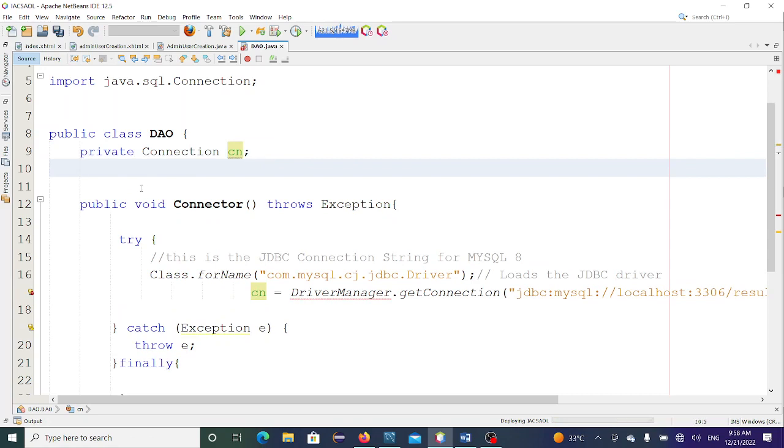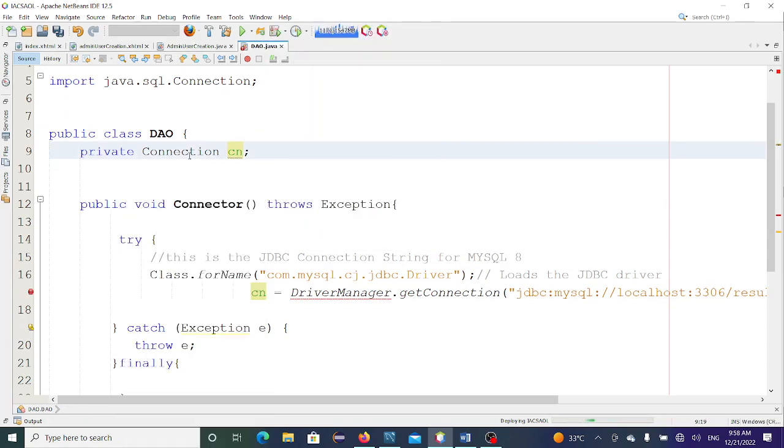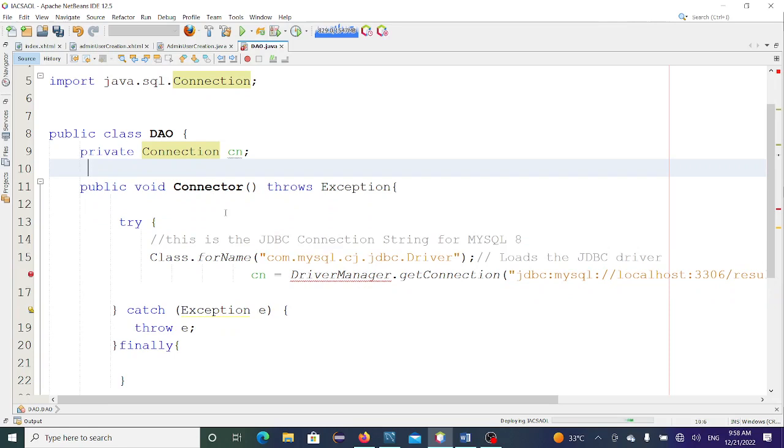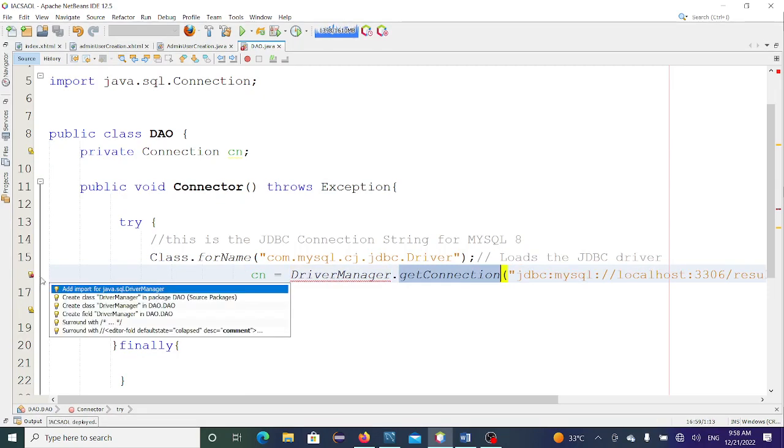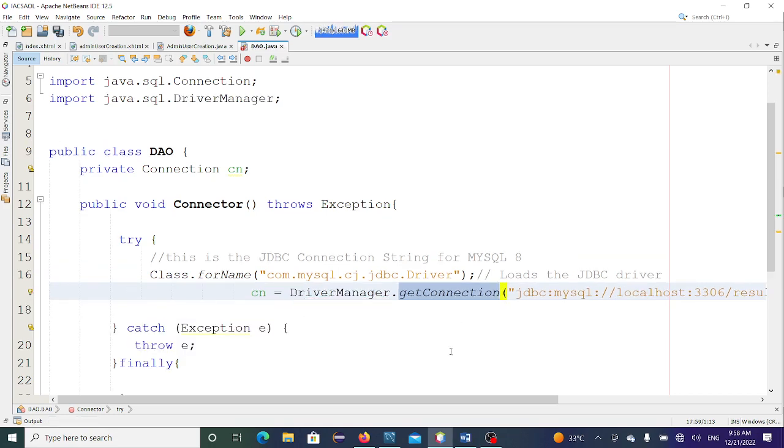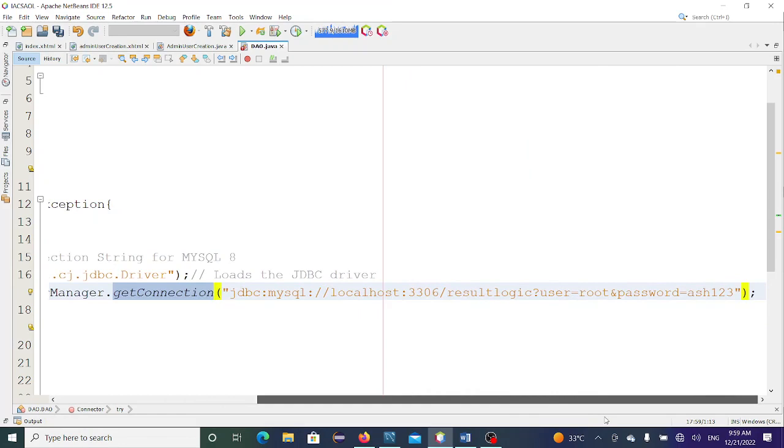I'm supposed to create the setter and getter for this CN, even though it's not necessary for the connection. It's a global variable here. So here I call the driver manager. This is the class that does the connection. DriverManager.getConnection is a method that calls the connection. So then you need to import the driver manager, the SQL DriverManager, and please, if you do not put this correctly, it will not work.